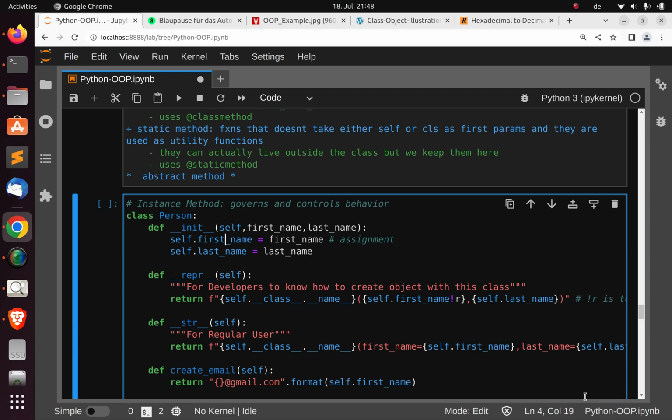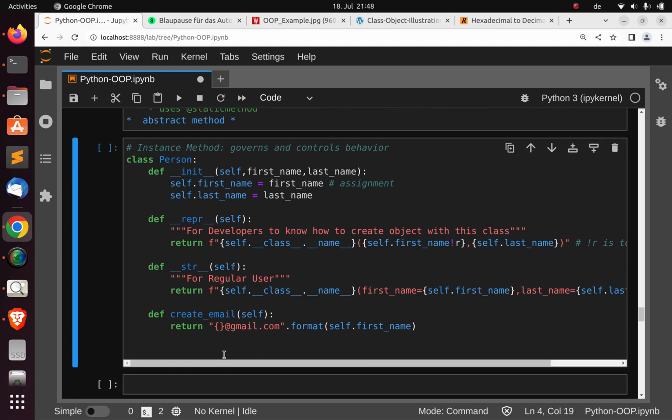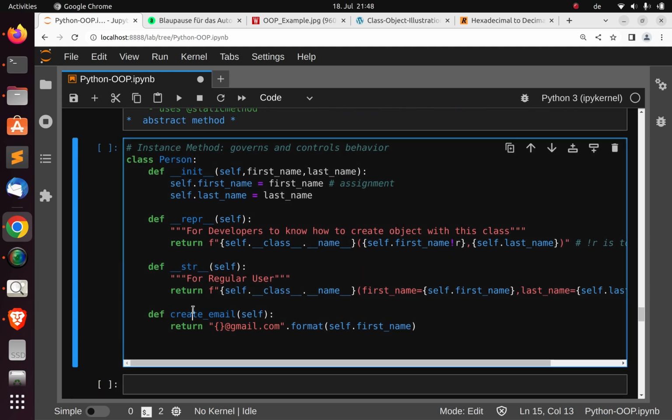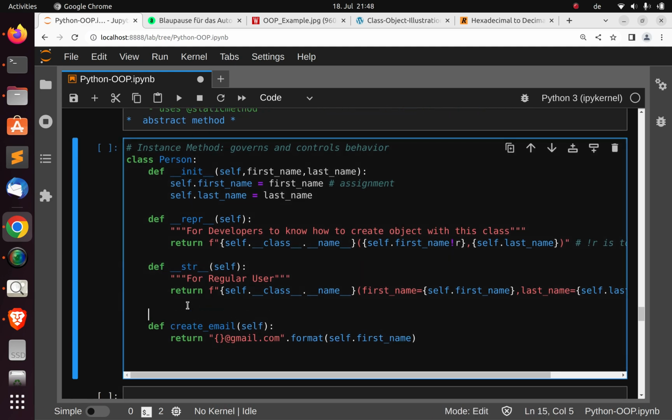So this is a simple instance method you have created. You can also create another one for a password if you want.